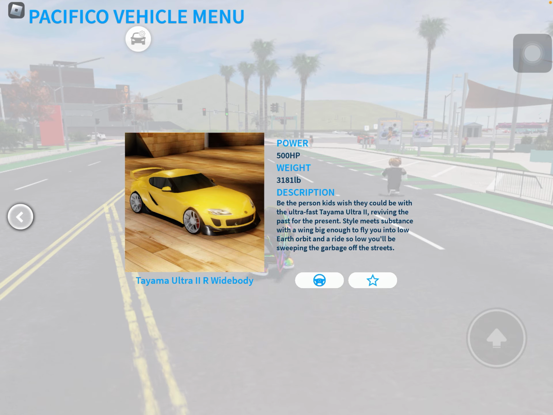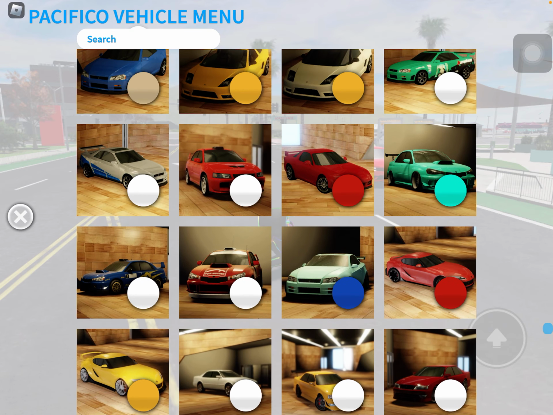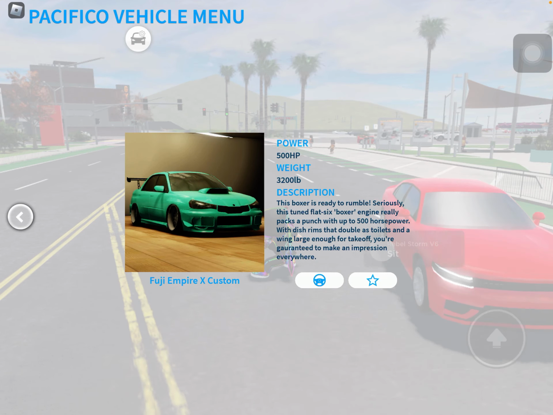To be the person kids wish they could be with an ultra fast Tiama Ultra 2. Revealing the past of the present, styles meet selves with the wings big enough to fly you into low earth orbit. I don't know if that's actually the real point of that, but I'm not over it.